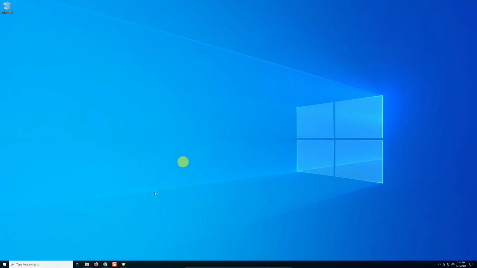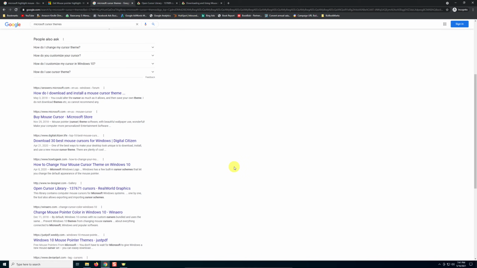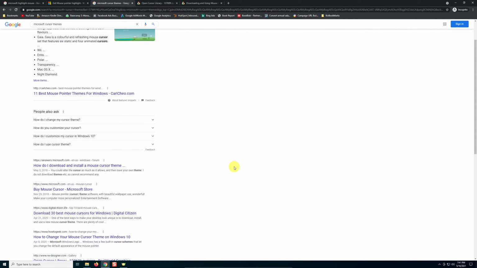So now that we've seen how to do that on Linux Mint, let's go ahead and do that in Microsoft Windows. Now, there are some similar ways in which you could do it in Microsoft Windows, but there's also ways you could do that programmatically as well, which is my preferred method. So the way you could do it by replacing the icons is you're going to first have to download the actual icons or cursor themes.